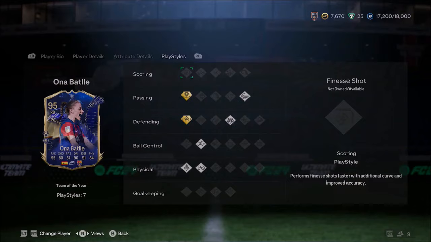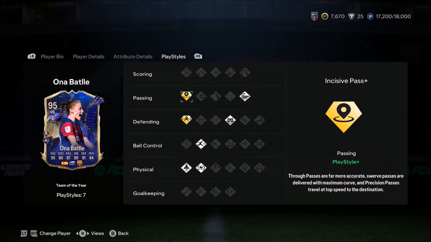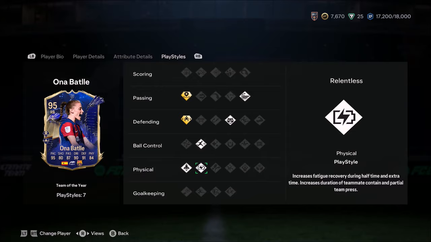Today we'll look at Toty, Team of the Year, Ona Batlle. Now, this card is 5-5. She's 5-5, high work rates, which are fantastic. Four-star combination. What a magnificent looking card. Look at the stats. I mean, the pace, the defending, the physicality, the stamina. Insane looking card with great, great play styles.